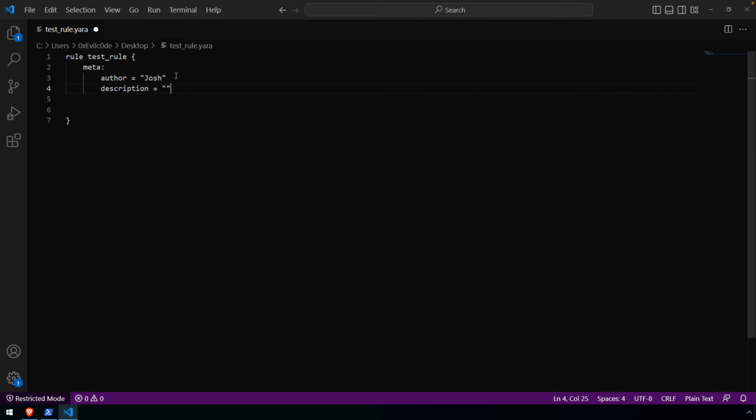That's always helpful, even for yourself, so you remember exactly what you wrote the rule for and what the intended purpose was. You might have a sample hash that you're annotating here to say this is the thing that I based this rule off of. Dates can also be helpful if you're not putting them into a system that puts a timestamp on creation for you.